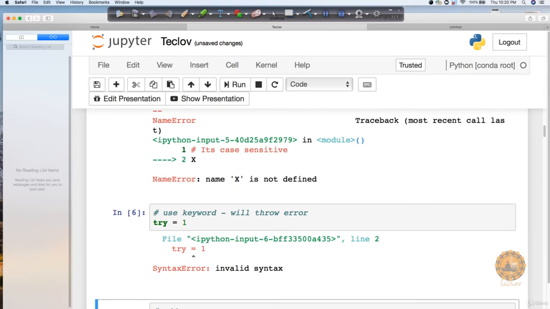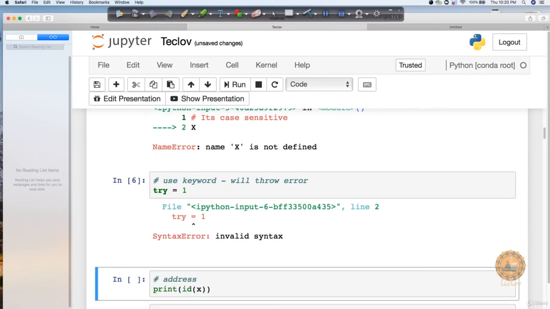Because try is a specific keyword given in Python. So it already has a separate meaning in Python itself. As soon as you say try, it starts looking at the meaning Python has given to this keyword, and since you are trying to override it here, it will complain about what you're trying to do. So that's the reason you got an error.